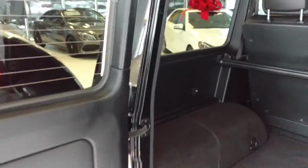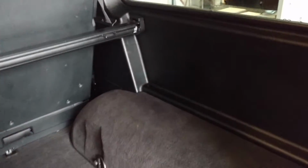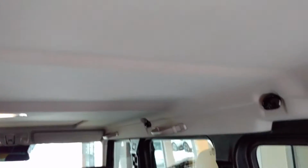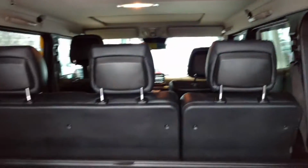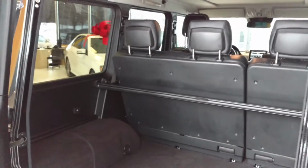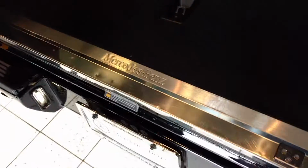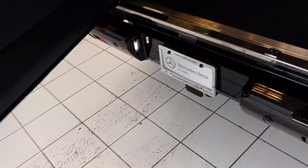Very stout vehicle. When I pull this door open, very heavy, very stout. Of course, we do have a spare tire on there, but everything about this car is really overbuilt, hand-built in Austria. Beautiful car. Smells good in there. Doesn't smell like it had anybody smoking in it or anything. A few little dings there, scratches across that threshold there as people pulled luggage out.